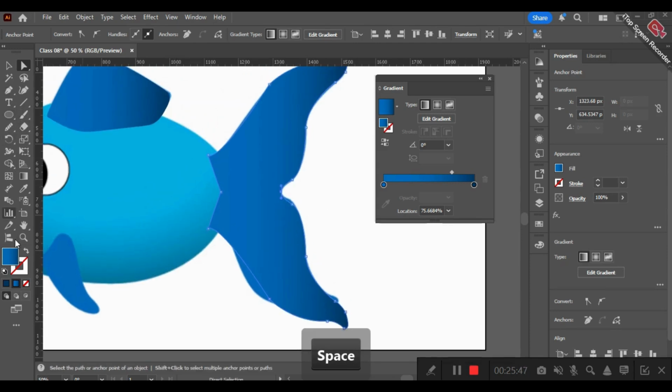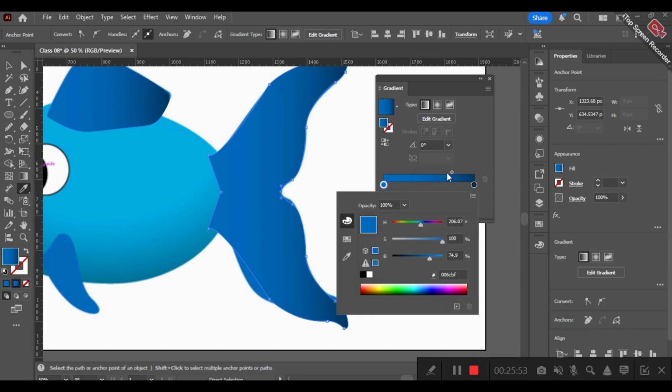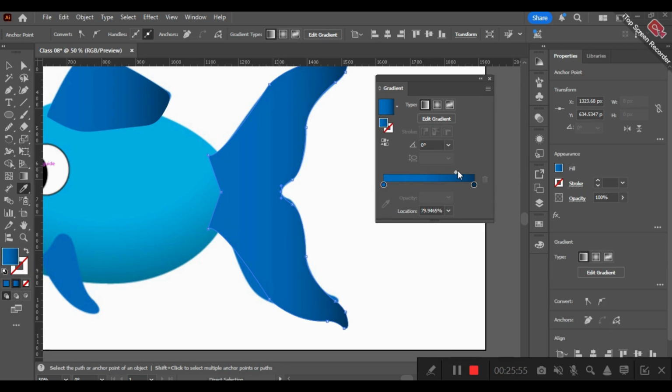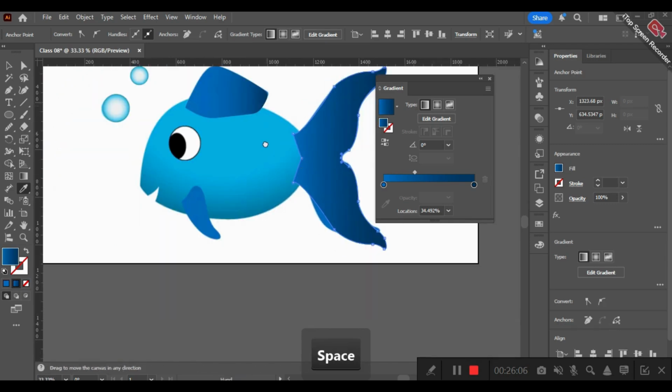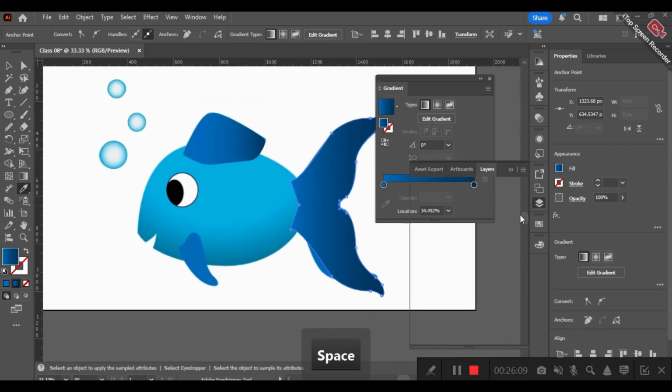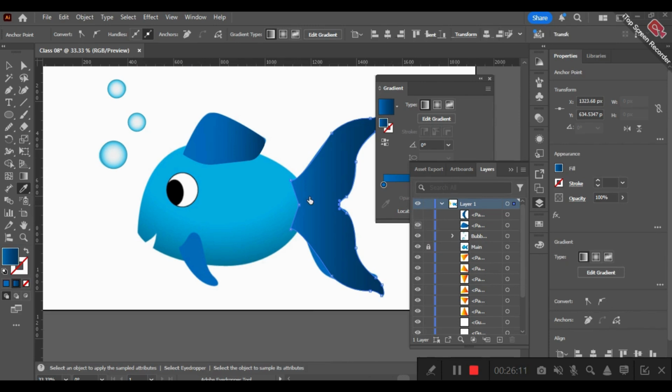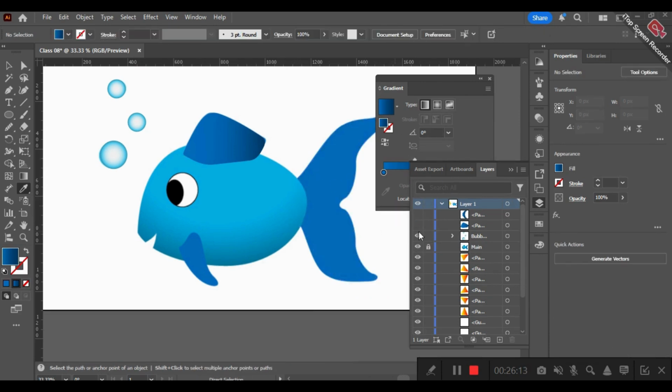Now I'm gonna give this whole fin the same gradient. Okay, like this. And now I'm gonna hide these two so that I can make this one in the front.